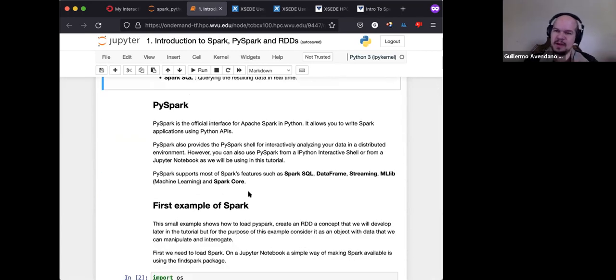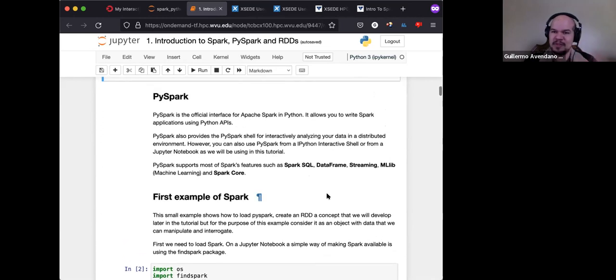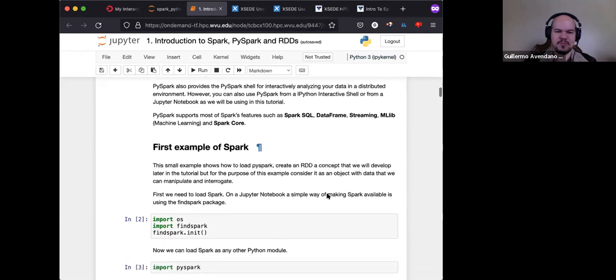PySpark also gives you access to some of the modules that I just mentioned. The MLlib you can use from PySpark, the Spark SQL, the data frames that we will see in a minute. All those are tools that you have access to from Python. There are a few things that are Scala specific, that if you want to go deep or you want more performance in certain cases, you need to move out of PySpark and program directly in Scala. But for what we will be doing today, PySpark is just fine. It is what we will be using.